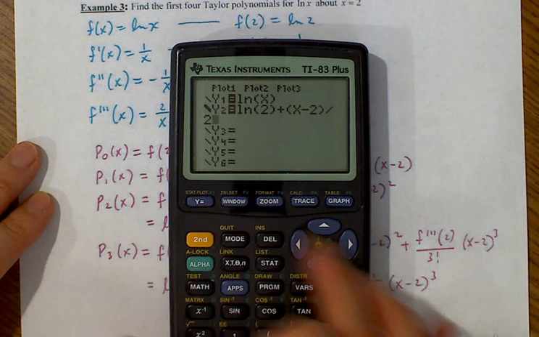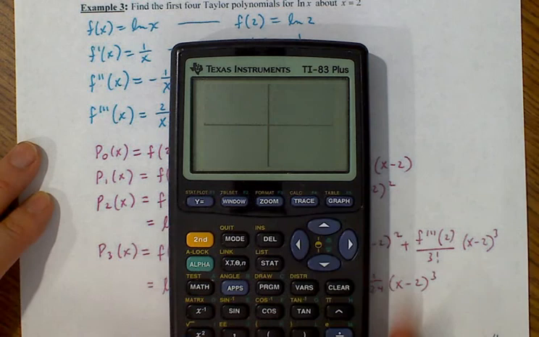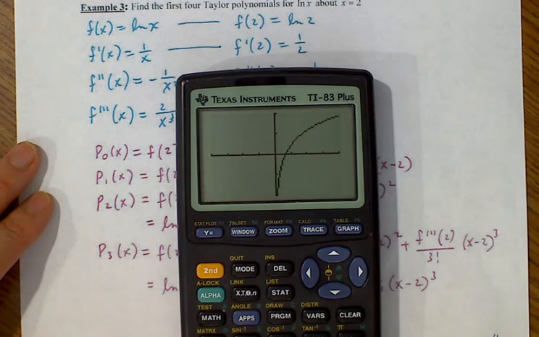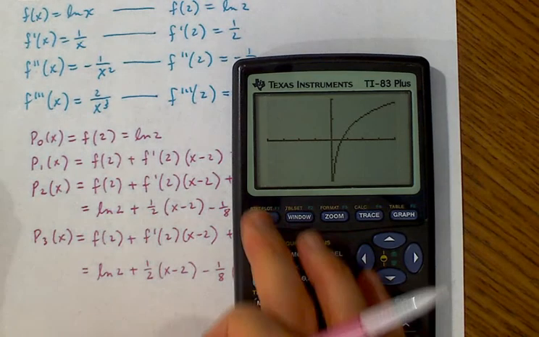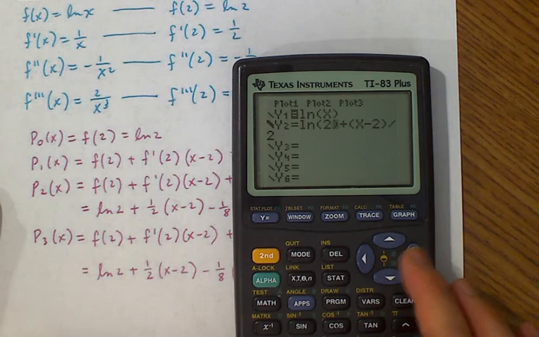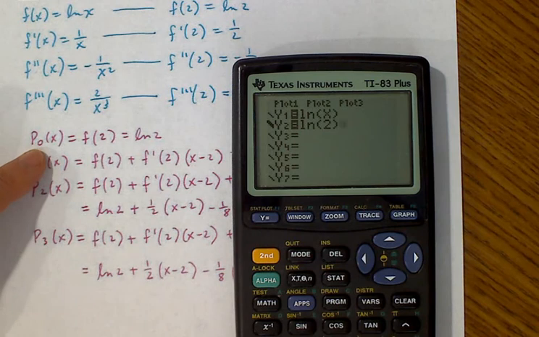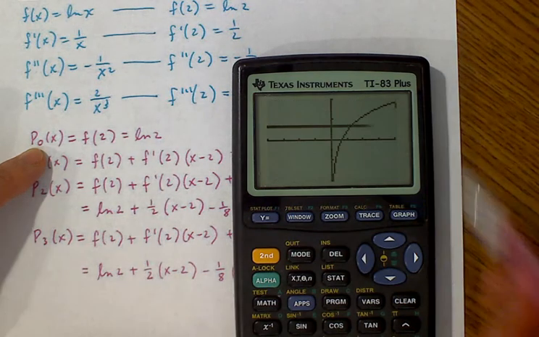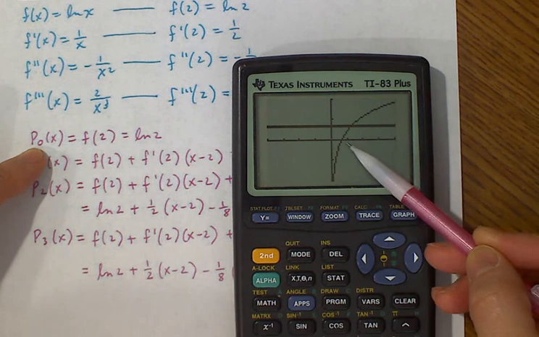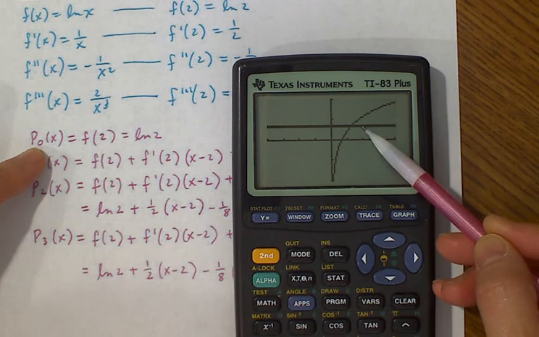All right, so I actually put in the natural log graph, so let's take a look at that one first. Here is the ln of x, and I'll just take it in steps here. Let me clear this part. For p sub 0, it is the natural log of 2. So this time you're looking at it at x equals 2 and not at x equal to 0. So there is your graph. If you look at where 2 is, natural log of 2, that's going to be here.